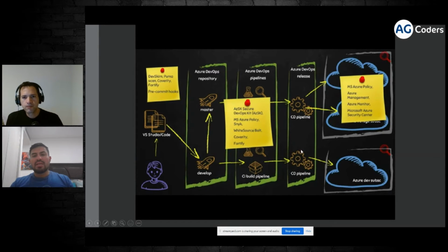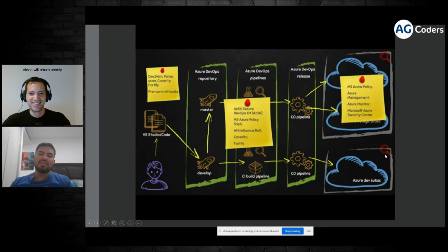This is for static, and later you have the CD pipelines where you are going to do the deployment, and here you do the dynamic scans, and it is where you can use NetSparker or AppScan. And what else? Some of the dynamic scans you can implement in your CD pipeline. Later, your dev environment, right? You have the deployment.